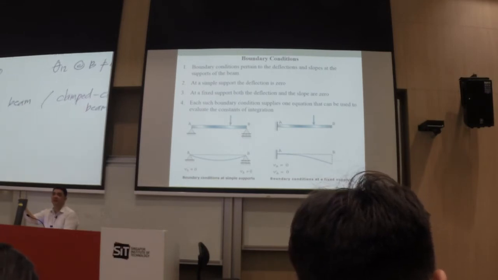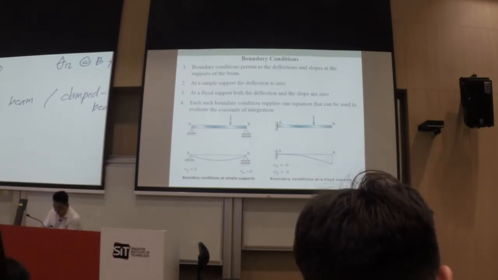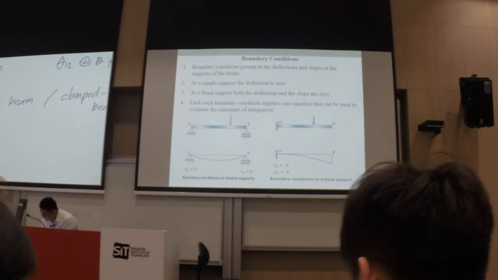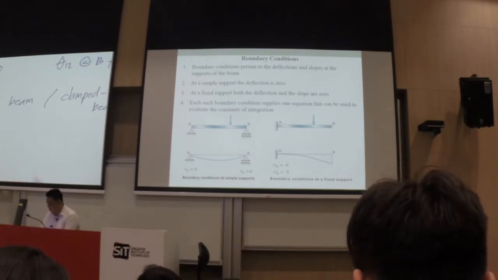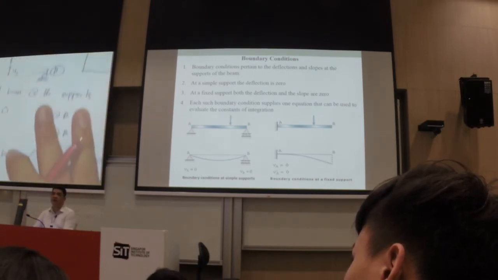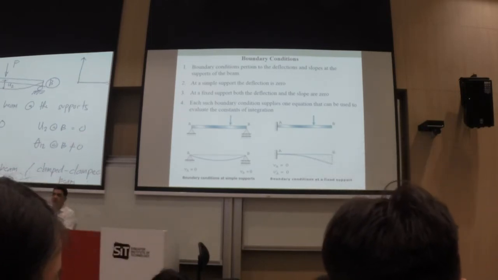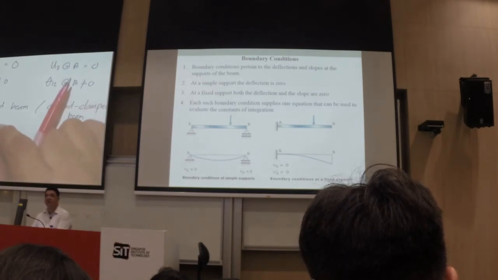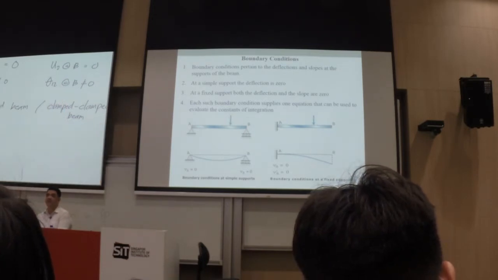So for this fixed beam, if it's going to deform, it's somehow going to look like this. Sorry, I forgot to put the load. Let's put a load there. If it's going to deform, it's going to look like this. As you can see, at this end there won't be any slope as compared to your simply supported beam. This is an assumption. When you ask why is that so, this is an assumption: for a fixed beam, it's totally fixed at one side, so there won't be any slope at that end.